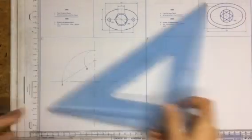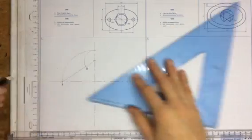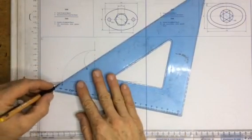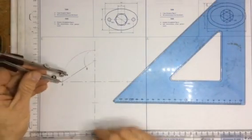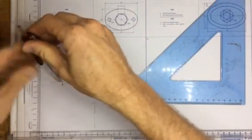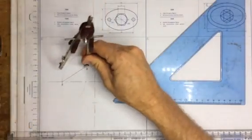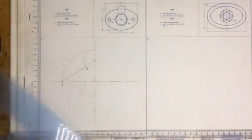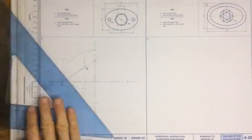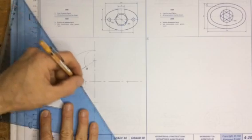I'm going to just draw that little AB line in very dark, just to highlight it in your heads. All right, line AB. I'm going to bisect line AB. I take my pair of compasses, set them to beyond the center of line AB, and I draw an arc, and I draw an arc. I'm going to draw a line which is going to go down through those intersecting arcs, which is a perpendicular bisector.